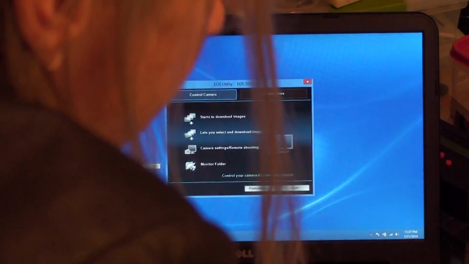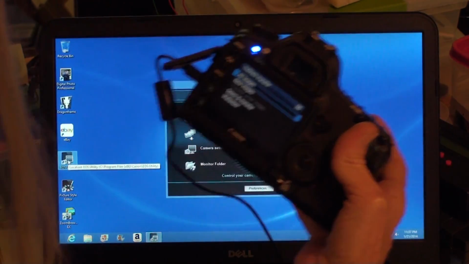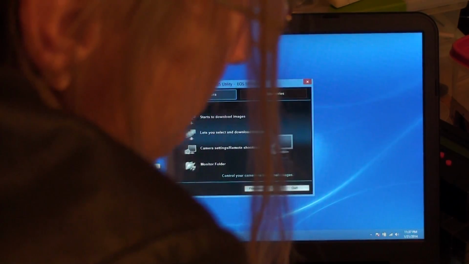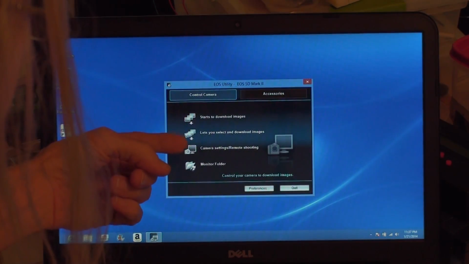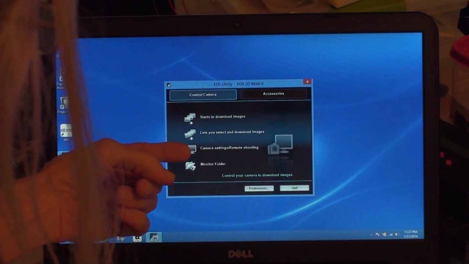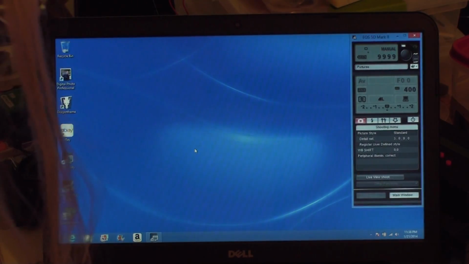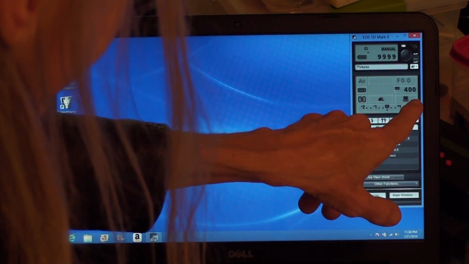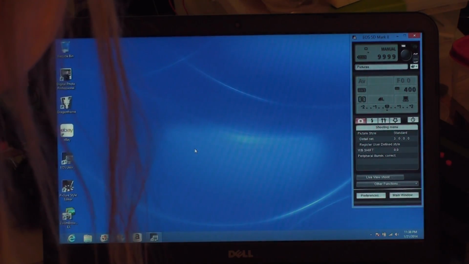Alright, and I'm now getting something there. Select and download settings, remote shooting. So let's try that. I can do some controlling of the camera.